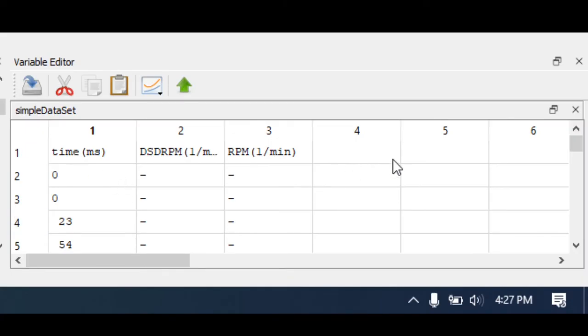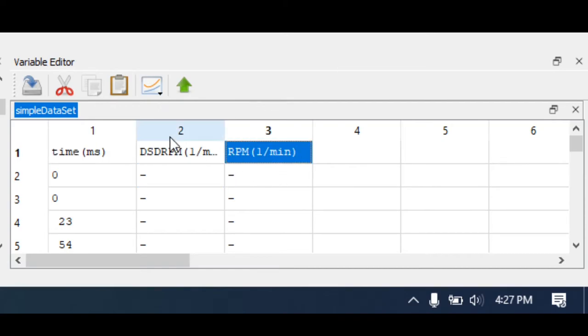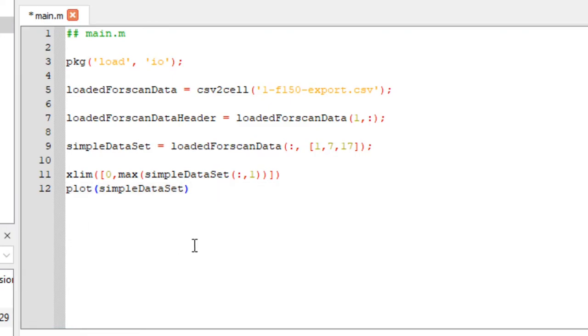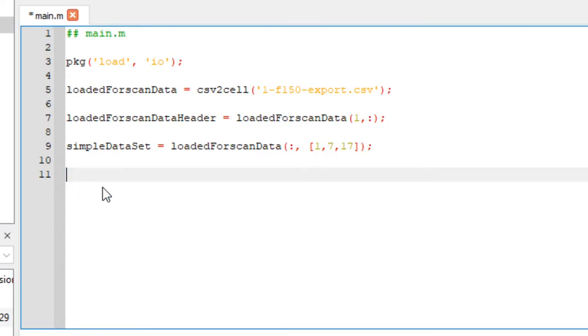Okay, so we need to back up a little bit here because I made one small mistake. For processing through this data, we need to do a couple of things first. The first thing we need to do is get rid of the string values and convert all of the data into numbers that we can then plot, using num to string. So first thing we're going to do is go back to our editor here, and we're going to do it with a loop just because it's simpler, 1 to 800, just to speed things up.